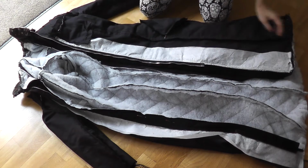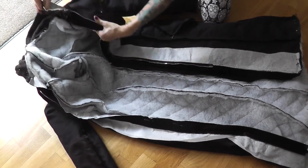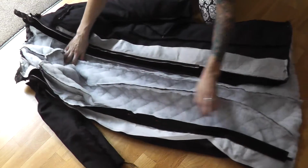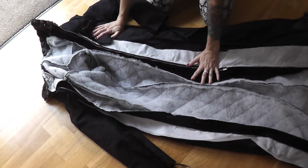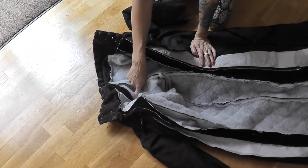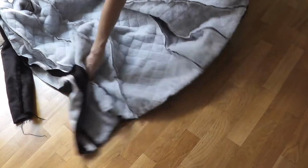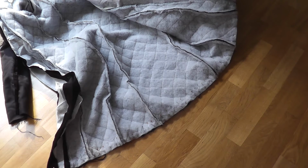So anyway, I wanted to show you this. So here again, the colors pinned together, and then just the bottom pinned together. And that's pretty much it. So we have to sew the collar now together with a straight stitch. Then we have to sew the bottom line, the bottom part together with a straight stitch. Then I will remove the pin. And when I turn the coat, then I'm going to come back here so that you can see the full coat first, and then we will look at the other details.